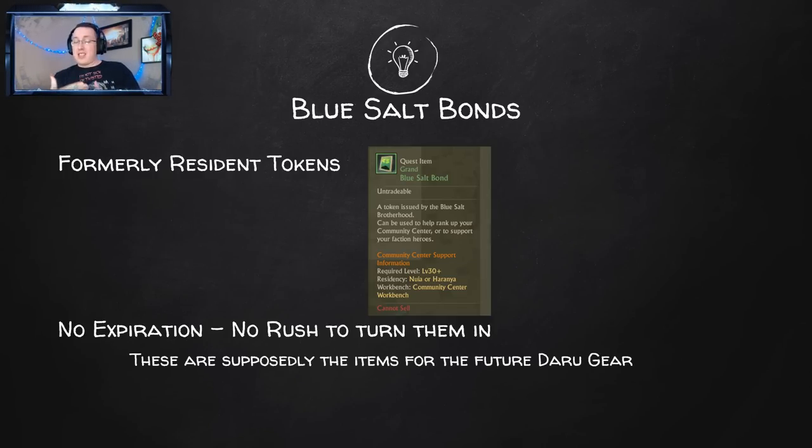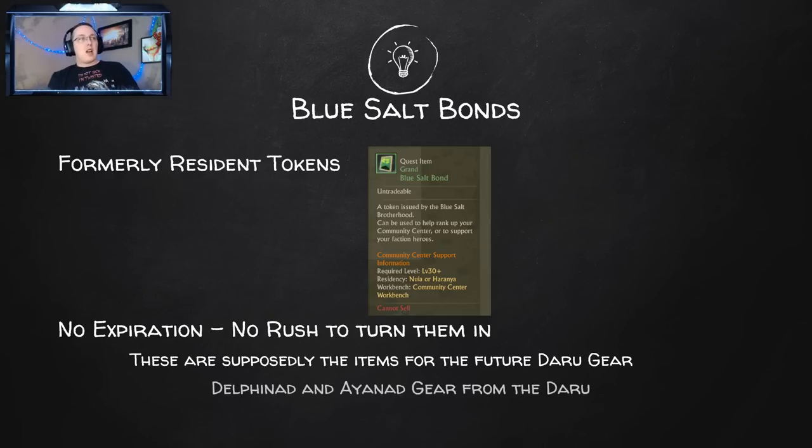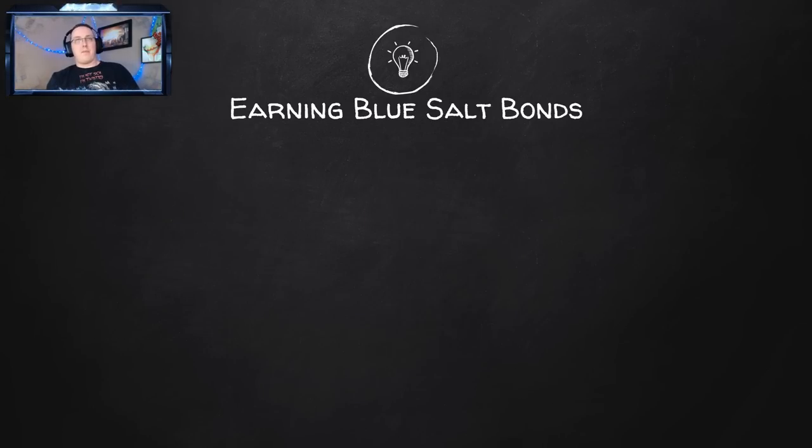These are supposedly the items for the future Daru gear. And when I say supposedly, in Korea they are. North America and EU may not use that mechanic, may not get that feature. But you are going to be able to get Delphinid and Ionid gear from the Daru. We'll talk about that in a second.